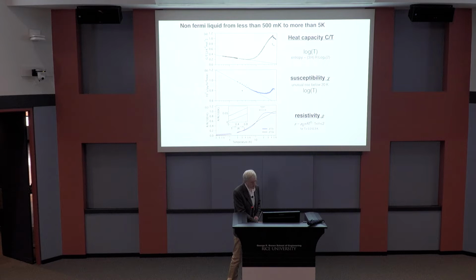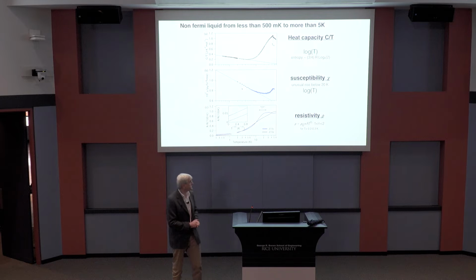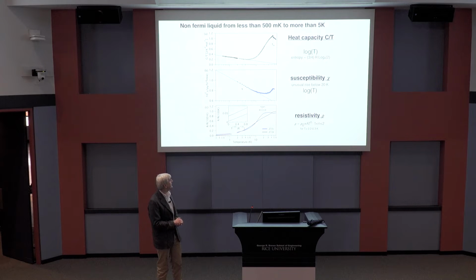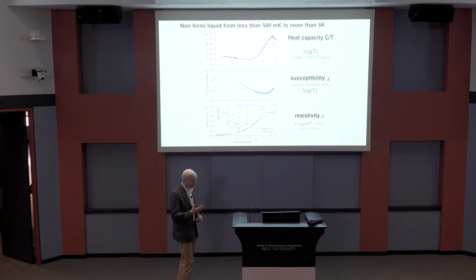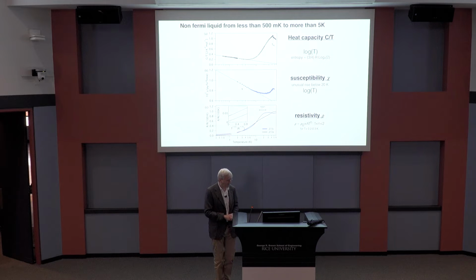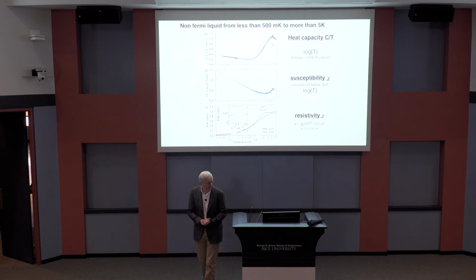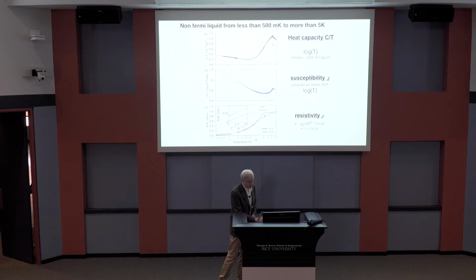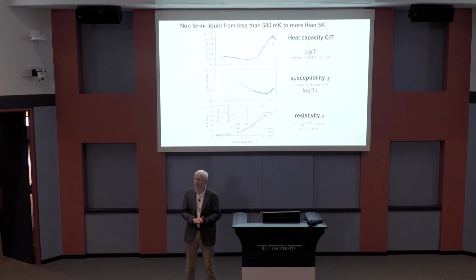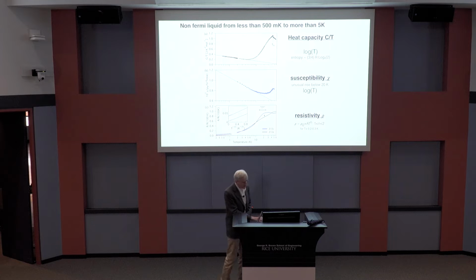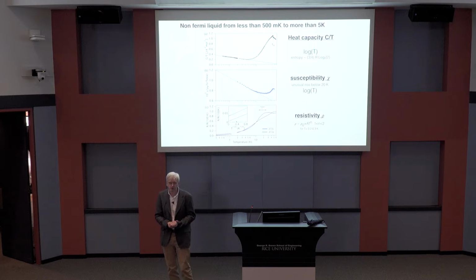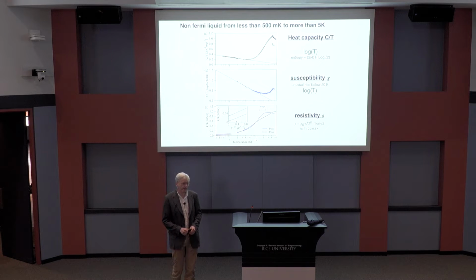If we look at the susceptibility, we need to do measurements down to lower temperature, but those are the ones going down to about 1.8 Kelvin. We see that mirrors the heat capacity, with a Wilson ratio of around 1. So it looks like that's also coming from electronic degrees of freedom. Finally, if we look at the resistivity, what you might have noticed was that the Kondo temperature scale was about 20 or 30 Kelvin. There is some feature in the resistivity at about that temperature, as well as at the Néel temperature. And then at low temperatures, what we find is that there's a non-Fermi liquid exponent. But if we go down to the very lowest temperatures, below about 200 to 300 millikelvin, that does seem to cross over to a T squared in our case.